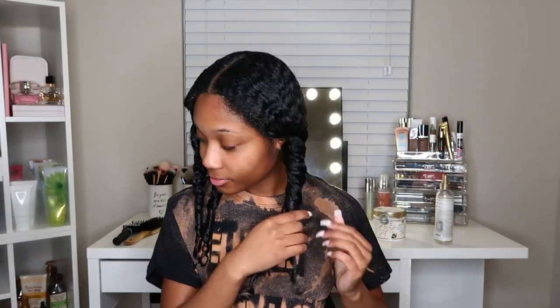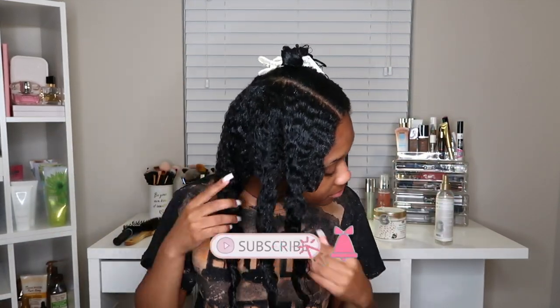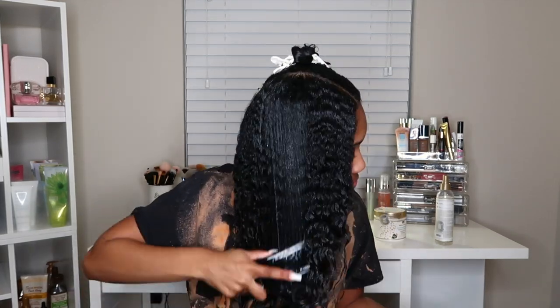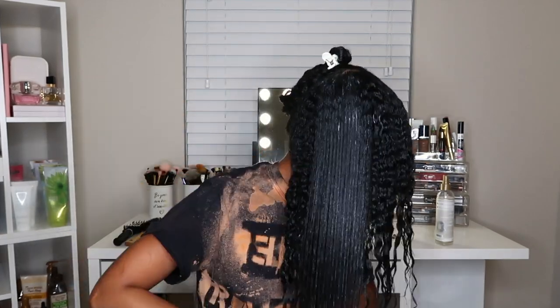Alright, so after I've applied all my products, I'm going to pin that half up and work on the other half. And I like doing it in halves this way because I'm going to be braiding in subsections. This technique just makes it a lot easier for me. And I'm going to make sure that my hair is super detangled on each side.